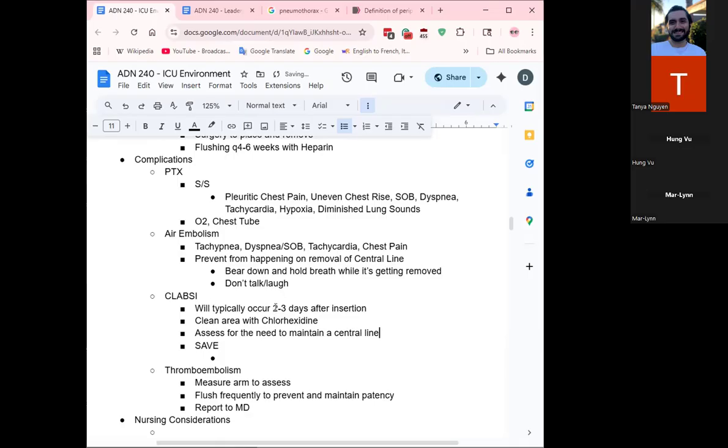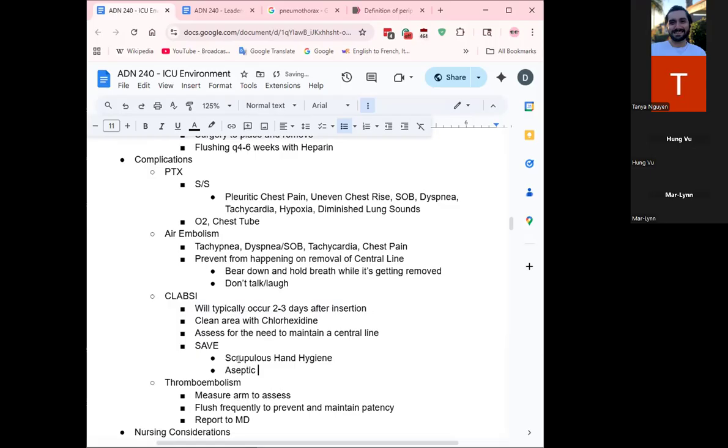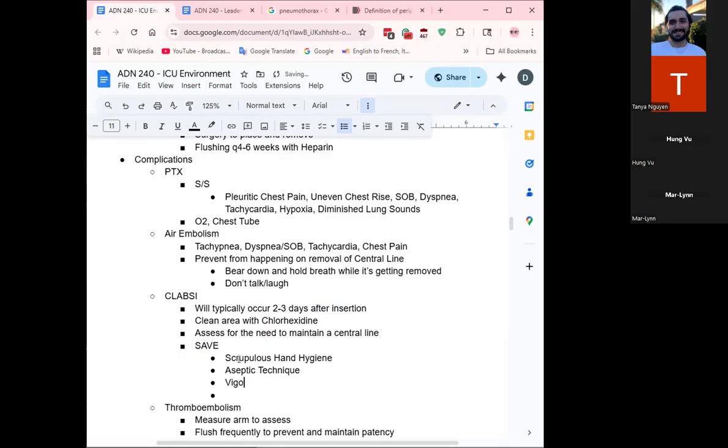If they have an infection less than 24 hours after inserting a central line, it's not likely to be related. That's the general case, so I'll help you a little bit here. You might not have heard that mentioned, but I'd expect a similar question. The S one is definitely a stretch, but hand hygiene, aseptic technique, vigorous friction to the hubs, and ensuring patency. I expect some of this may come up on a multiple choice.